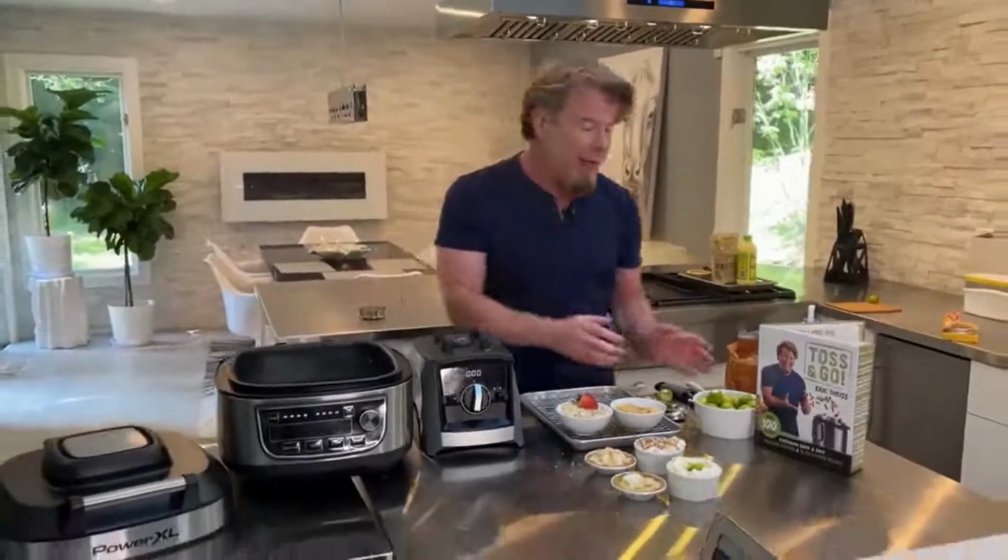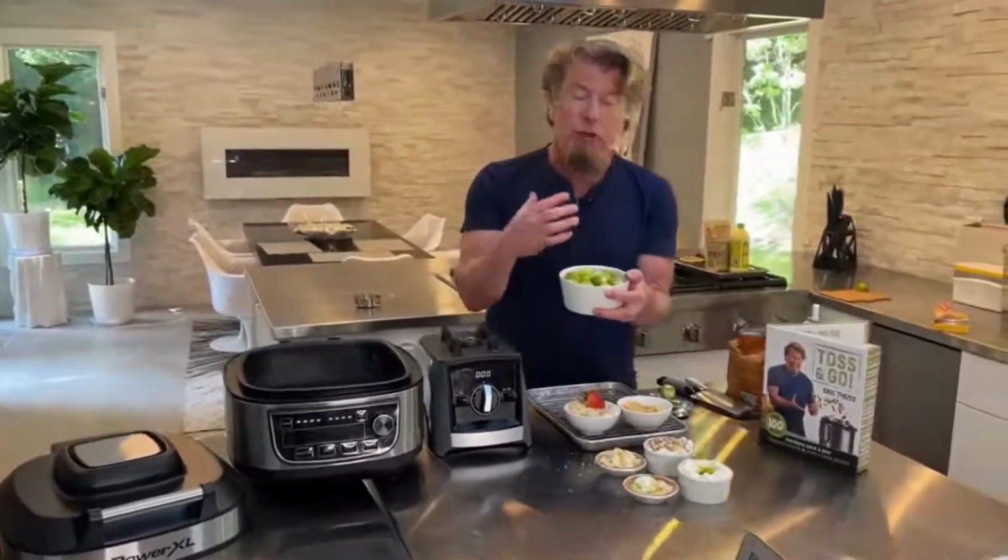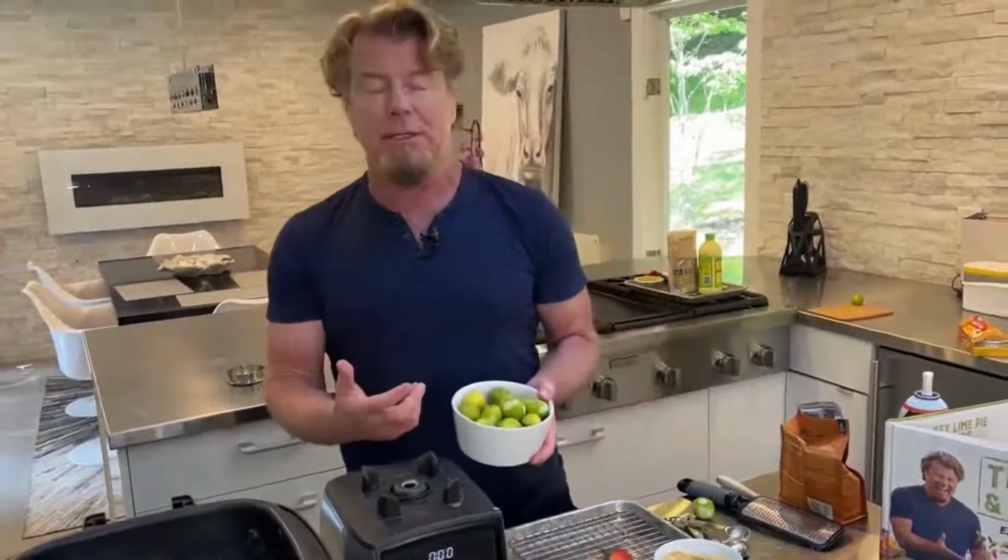So, guys, this is a super simple dessert. Key limes, this is the time. You can get these, they're so cute. And you'll buy a big bag of them, and they're fantastic for cocktails. In Asia, they actually pickle them, which is so cool. Pickled citrus fruit sounds delicious to me, but maybe that's not what you're into. Right now, in the next couple of weeks in the Keys in Florida, they have a big festival every July 4th, where they take key limes and do tequila shots with them. So there's so many things to talk about with key limes.